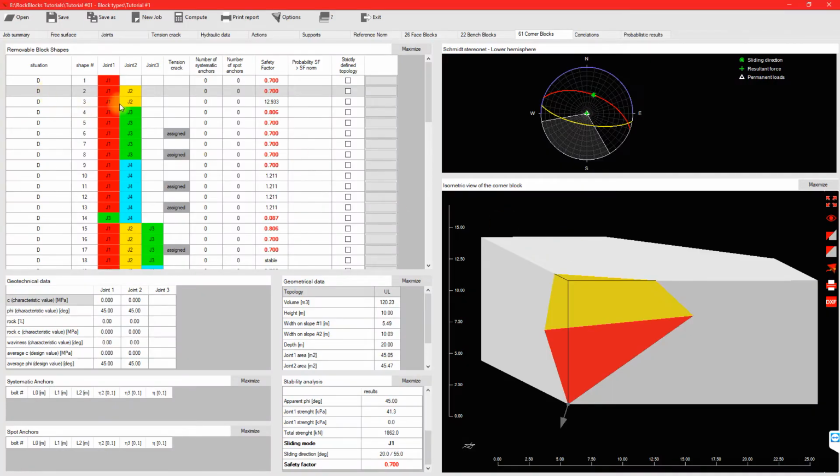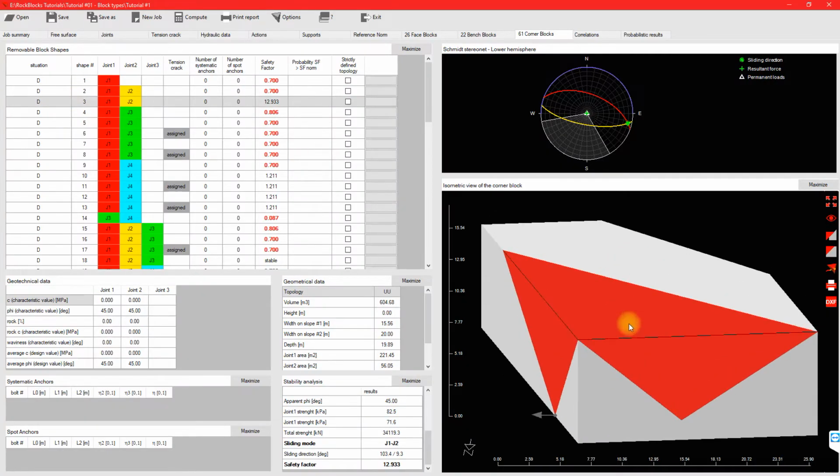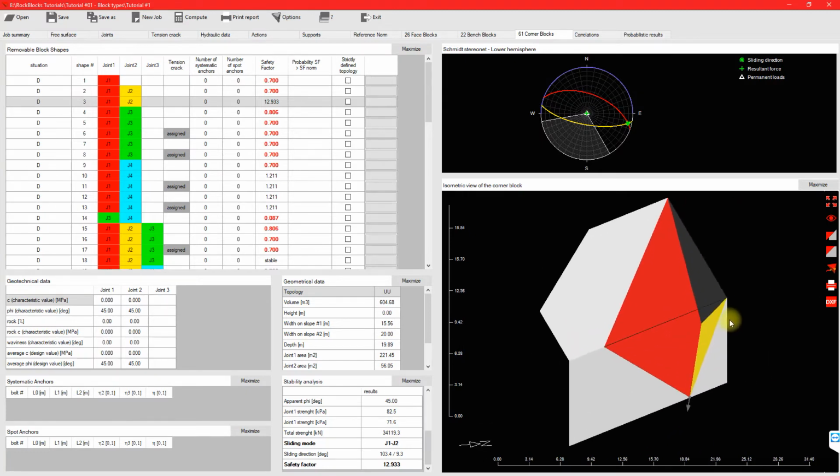Nine of them are convex corner blocks, formed by the intersection of two joints with the slope and the bench.